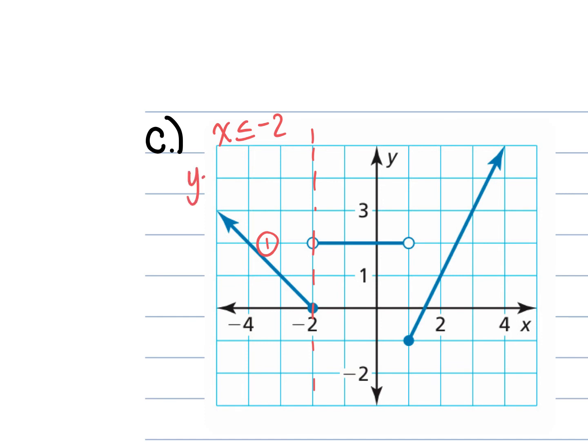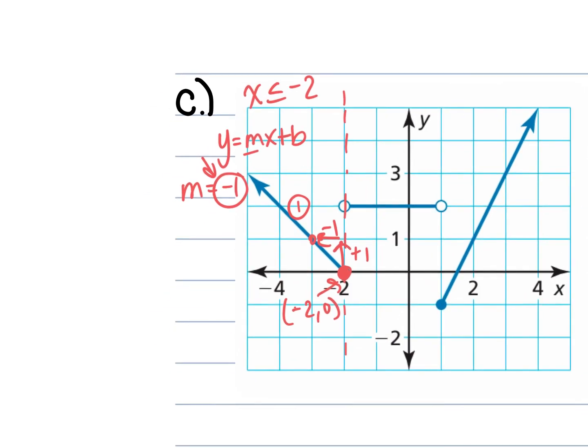All right, so now I have to come up with an equation. This equation is going to be y equals mx plus b. So let's find our slope first. We start here, we go to here, we're going up 1, and we're going to the left 1. So positive 1 over negative 1, so my slope is going to be negative 1. Now, for the y-intercept, we don't see the y-intercept here, so you have to use point-slope form. We have the slope already. Just pick any point on your graph. I'm going to pick this one right here, and this point is negative 2 comma 0.